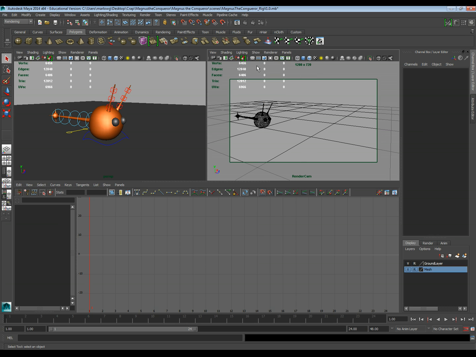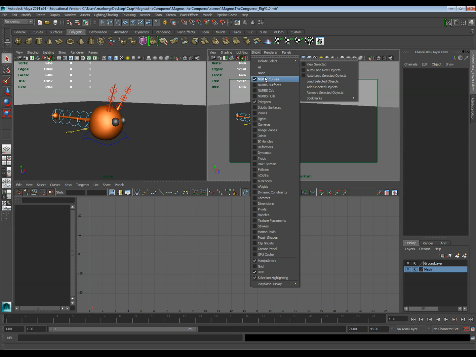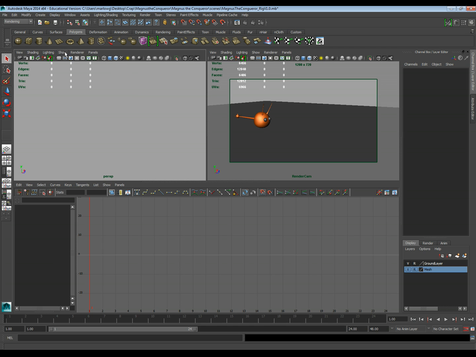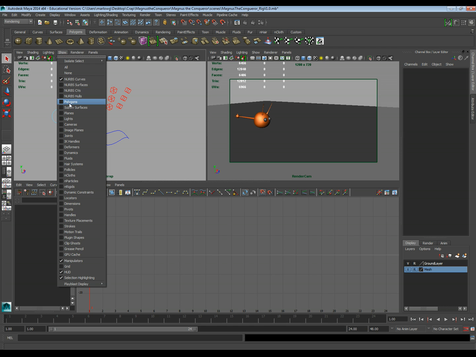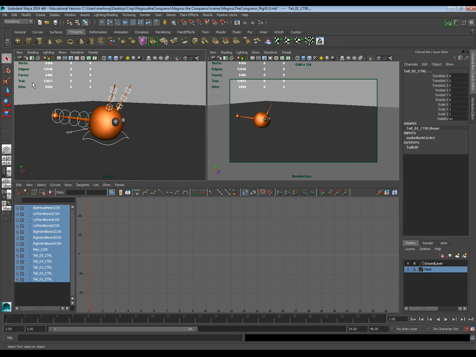So I know I want to see polygons, and I know I want to see NURBS curves, but maybe I don't even have to see NURBS curves in this, because this is just my render cam, right? This is what the animation is going to look like in the final Playblast render. So in this version I may do that. Go to none, NURBS curves, polygons. Okay. Now if you've left the layers on, they're both set to reference. I can't select anything in this scene now except for NURBS curves, because the only polygons in the scene are frozen or referenced.